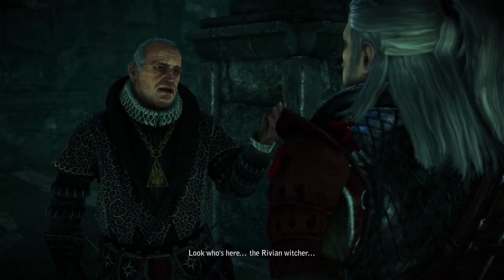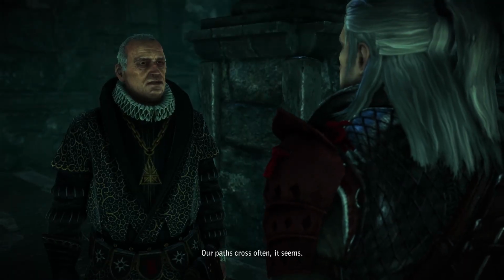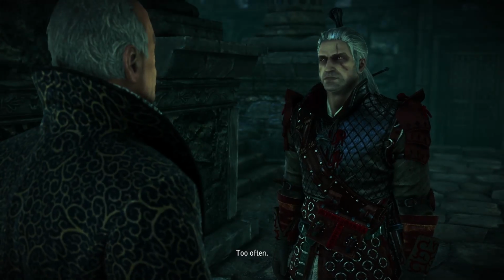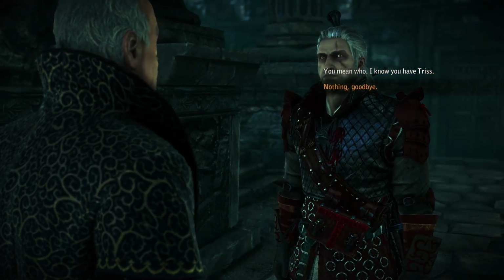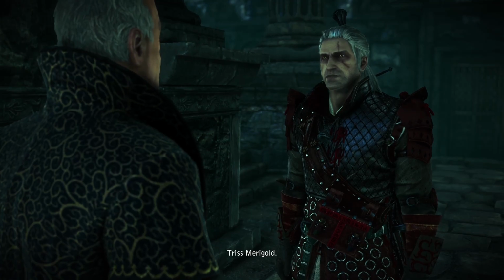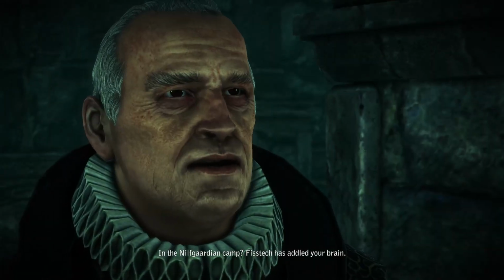The Rivian Witcher. Greetings. Our paths cross often, it seems. Too often. What do you seek here? Triss Merigold. In the Nilfgardian camp? Fistek has addled your brain.